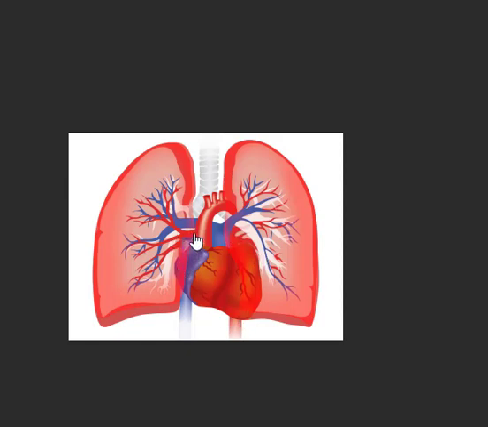This is a picture of the heart, and there's your aorta and your branchings off. And this lung is over here, but look at this lung. It has this area right here where the heart actually sticks into it.